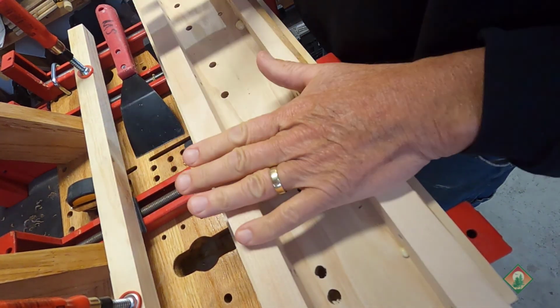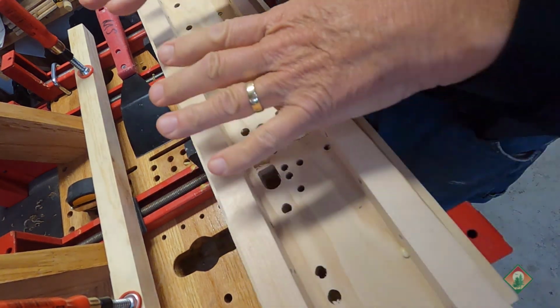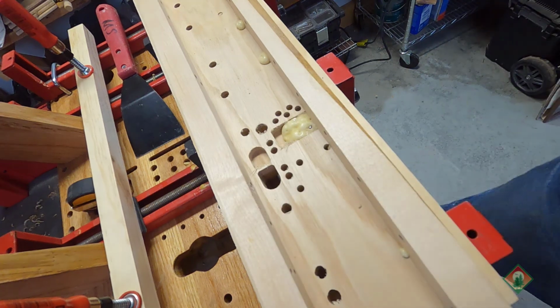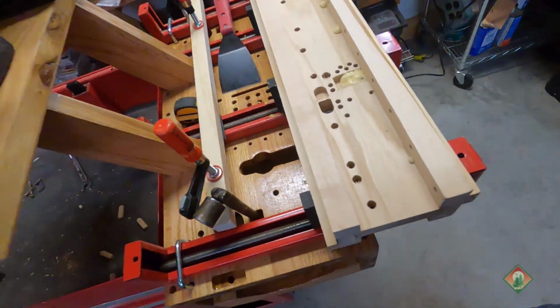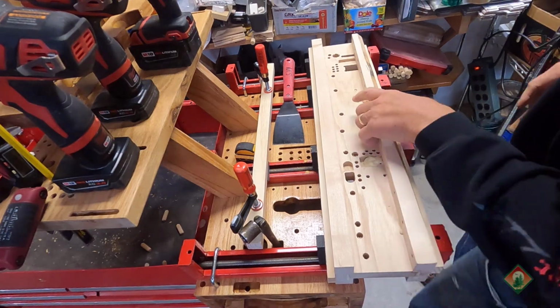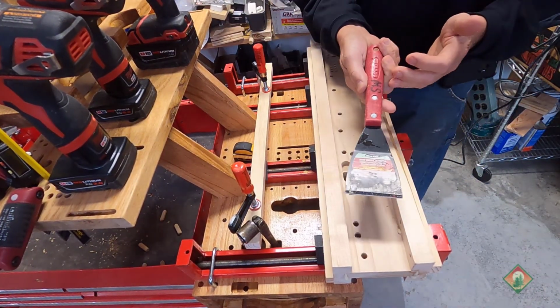So what I want to do right now, before I take it out of the clamps, is do some of the taming of the Gorilla, which is the glue that I used. Let's just see if I can get a good angle here. Basically, part of the taming of the Gorilla, this is huge.